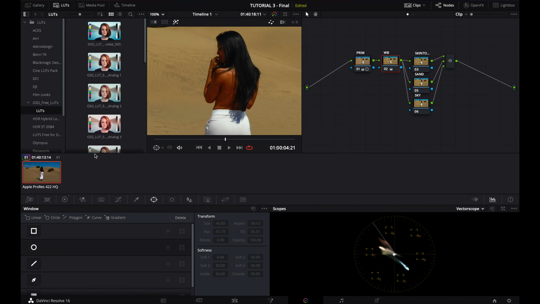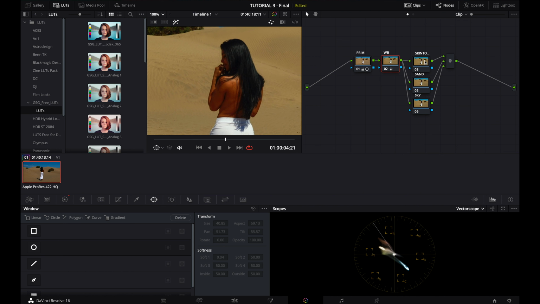And for now this is enough, because the next step is for me to qualify her skin tones. So the skin tones, her skin is going to be a separate mask. This way we get much more control of the shot. So control of the colors, control of the end result, and how we want our viewers to feel when they're going to watch our work.